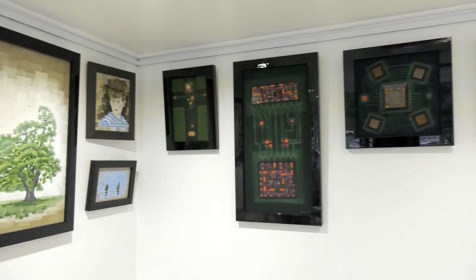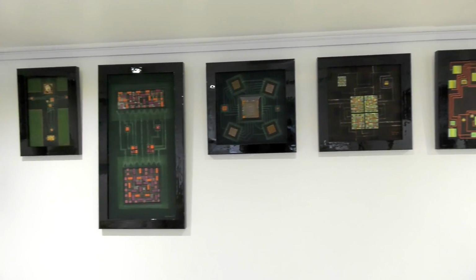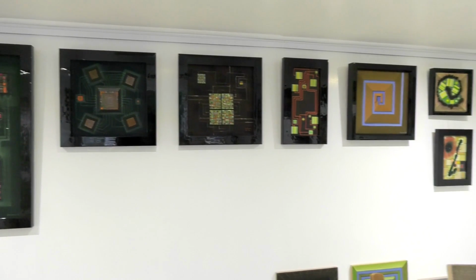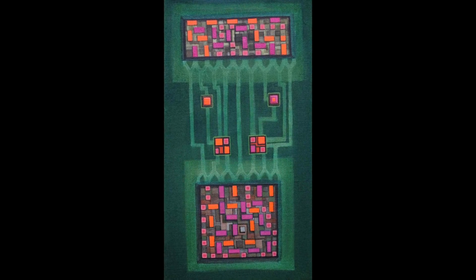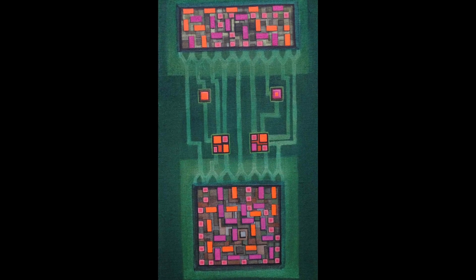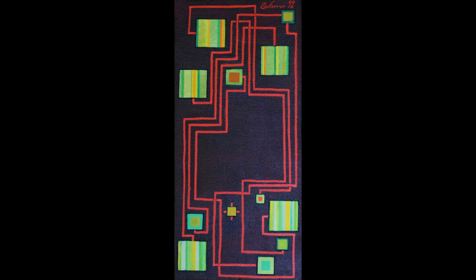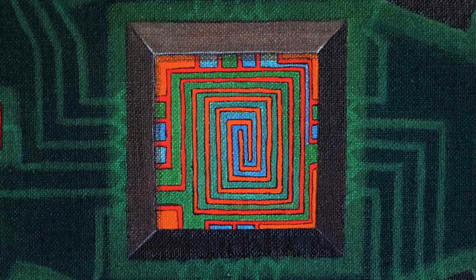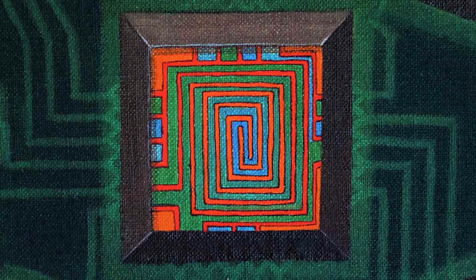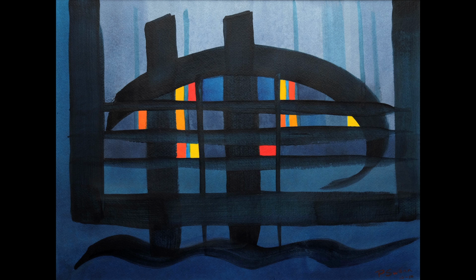So I've kind of moved from the relatively simple pixelation of images to a deeper, more complex engagement with technological devices and the kind of architecture of them. Just looking into the devices and thinking about the way that people interact with them and feel about them. All this technology is everywhere in our lives now, and I think it's only fair for artists to engage with that. I'm fascinated by the way that you can represent, say, a mood or a feeling or an emotion with a purely abstract means.